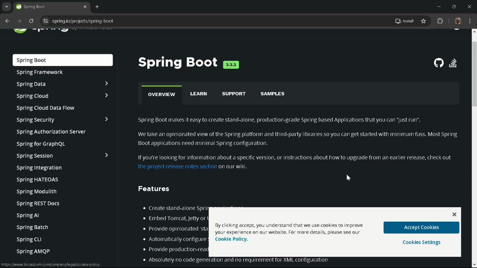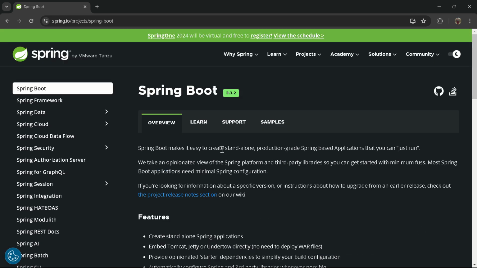These are the Spring Boot websites. It is an official website on how to build Spring Boot projects.